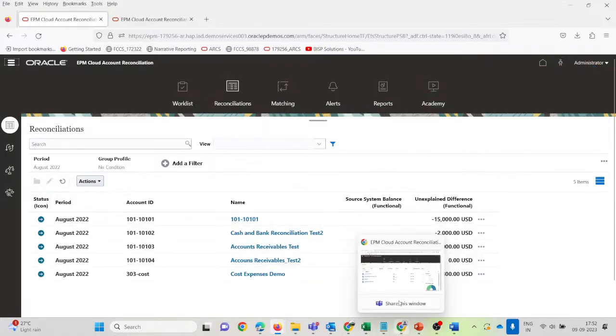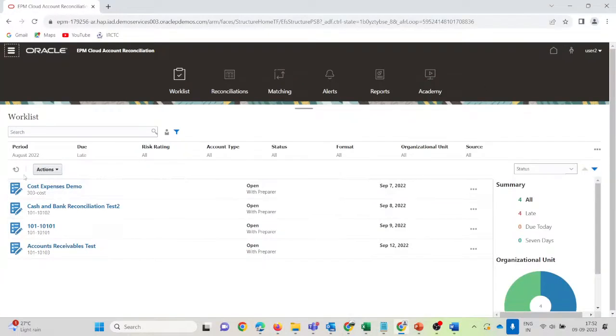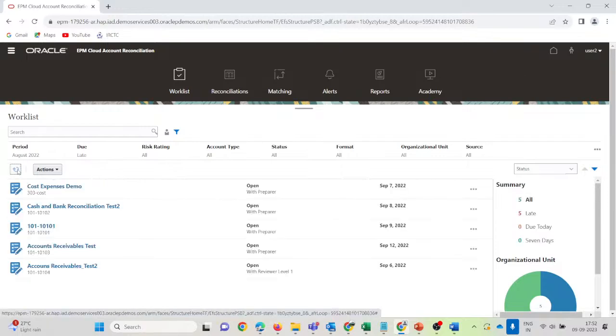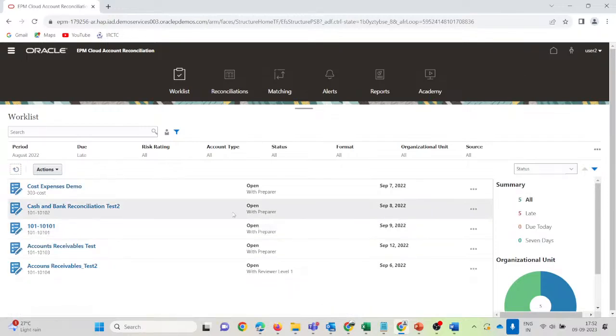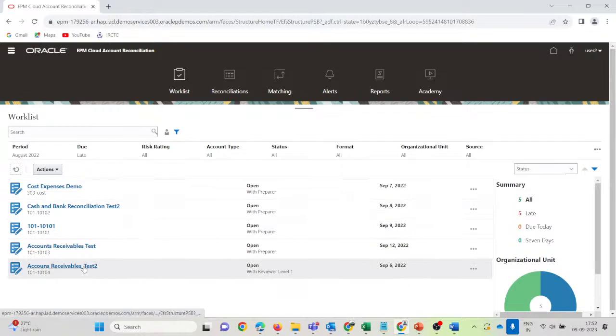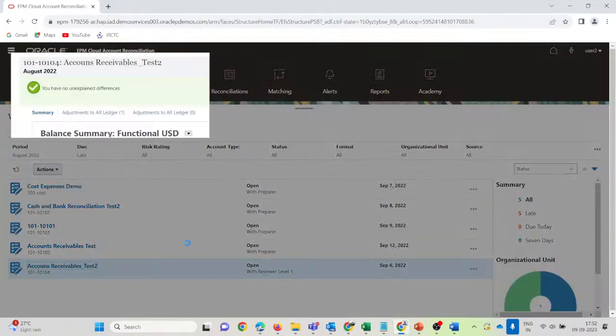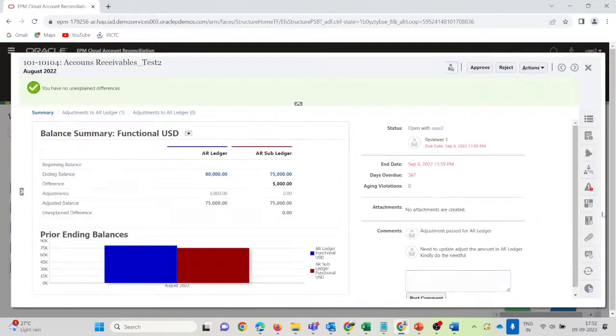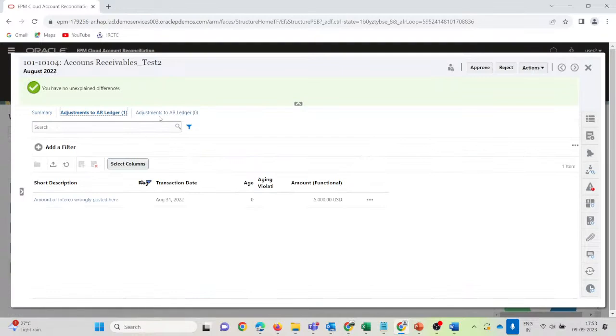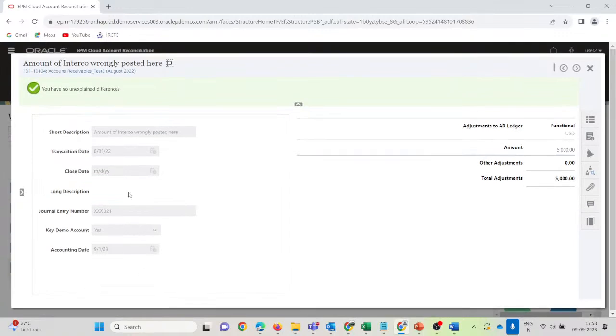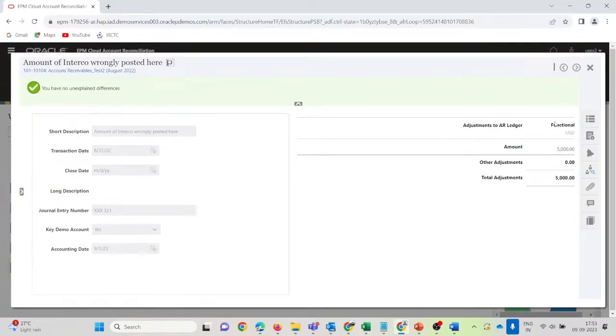So we will see it from the user 2 window. Now it is again open with our reviewer level 1, account receivable test 2. You have no unexplained difference.